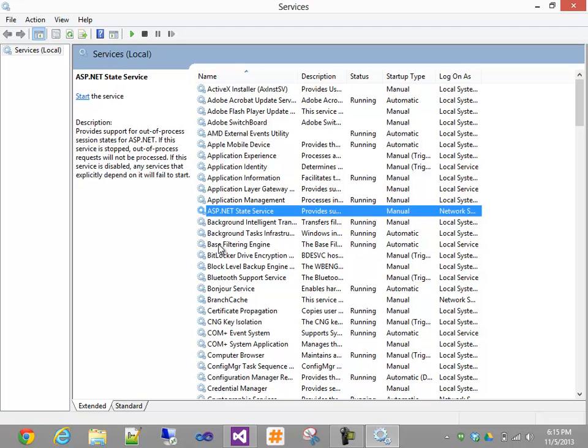And it's set to manual by default. If you enable that and change your mode to state server, and I'm not sure if that's the exact attribute, but you can look it up, what that does is it then spins up an alternate or independent process for managing and maintaining state. Again, in a web farm environment, that's a good element to use because then your state is now independent of the process that's running under.